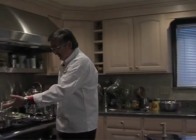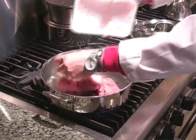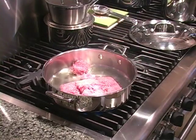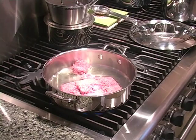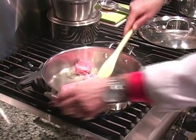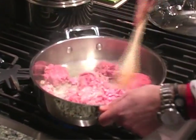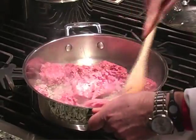So now you can see our oil is smoking slightly, so we want to put our meat in. Kind of break that up with your spatula or spoon, whatever you're using. This is a little bit too high.